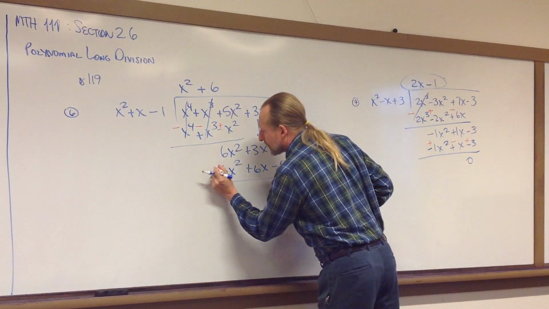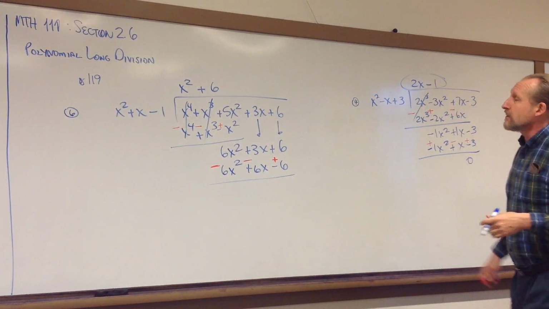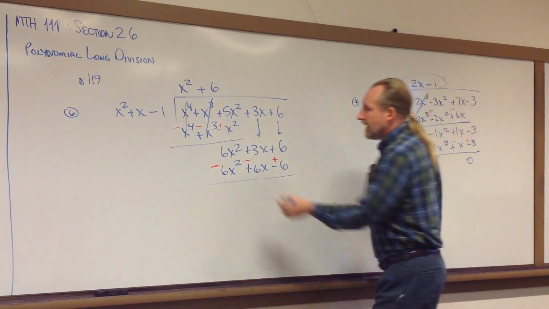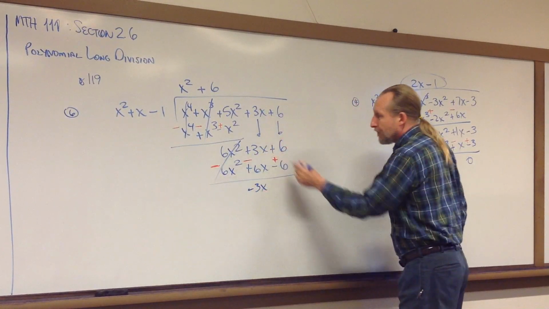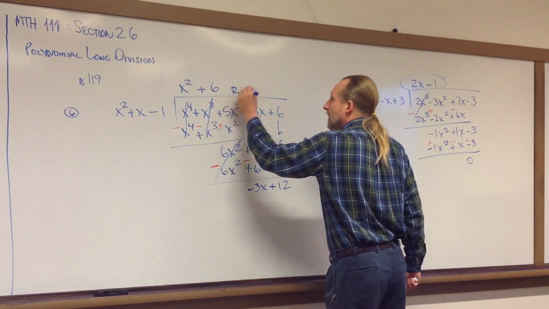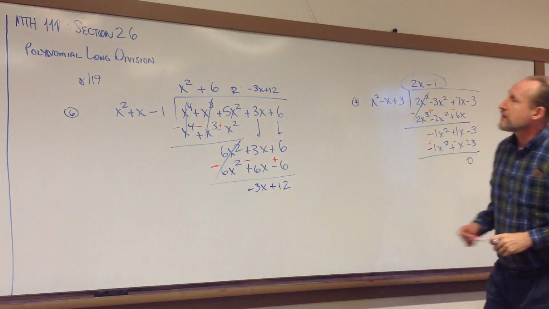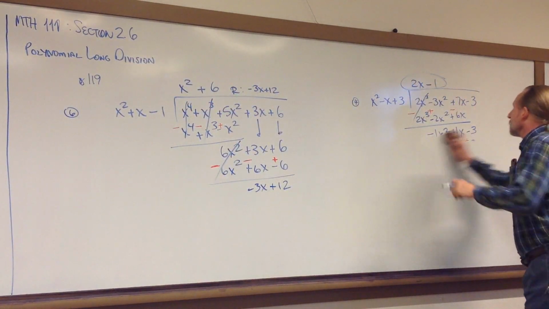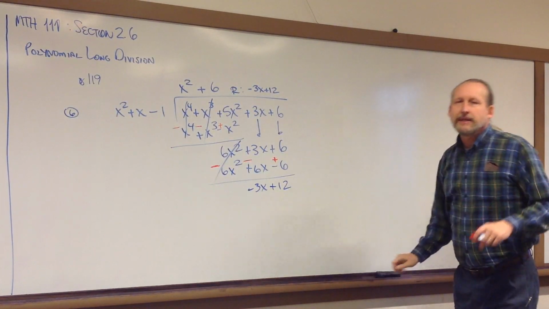Now when we go in and change the signs, what we notice is that we don't get a nice 0 remainder. And that's fine. A lot of problems you're not going to get a 0 remainder. Now these cancel out. But here we get 3 minus 6 is negative 3x, positive 6 and positive 6 make positive 12. So that's our remainder, negative 3x plus 12. And there's nothing wrong with that. Like I said, a lot of problems will have remainders. Some problems will have this nice zero remainder. But what we're going to be using this for in section 2.8, we will always end up with a zero remainder.